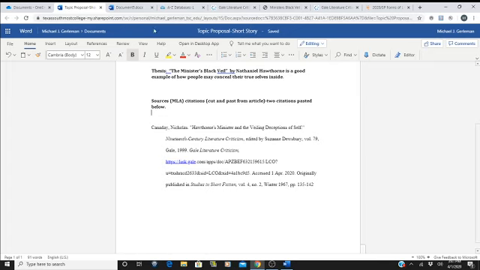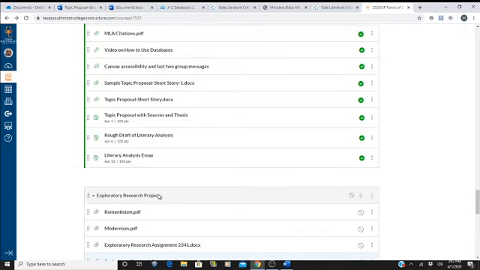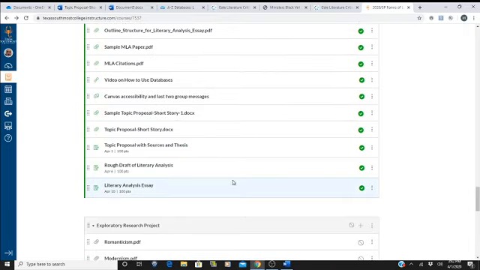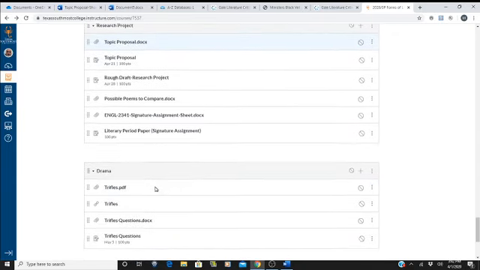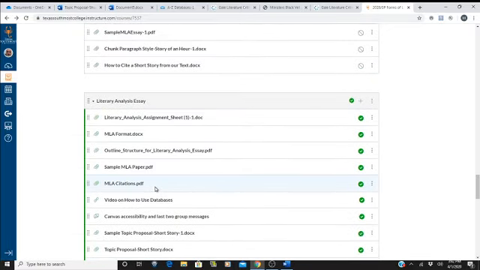Now, let's go back to your database. Notice your rough draft is due on the 6th, the final draft on the 10th, and then we have this whole big exploratory research project to do yet. And so that's going to take a lot of people checking in on Zoom meetings, checking in on the internet, watching my videos, and doing the best you can.